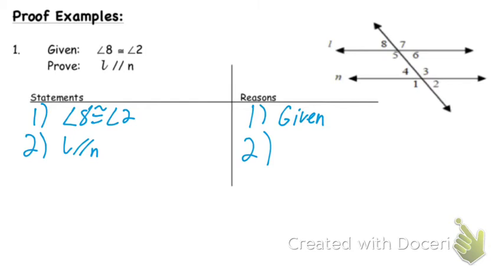All right, let's mark some information. Angle 2 and angle 8 are congruent. Well, what type of angles are these? Alternate exterior. So, if alternate exterior angles are congruent, which they are here, can we prove the lines parallel? Yeah, how do we do that? We do the converse of the alternate exterior angles theorem.